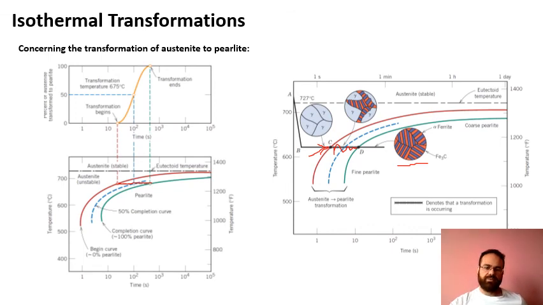For our next classes, we are going to look in more detail at the interpretation of these TTT diagrams for analyzing possible formations of microstructures in steels, and we will look also at some other transformation diagrams which can also be used.